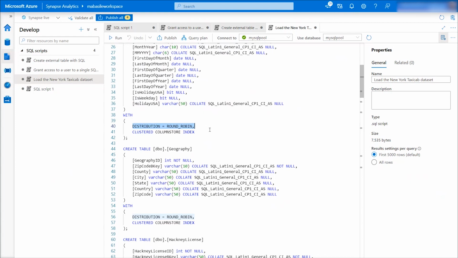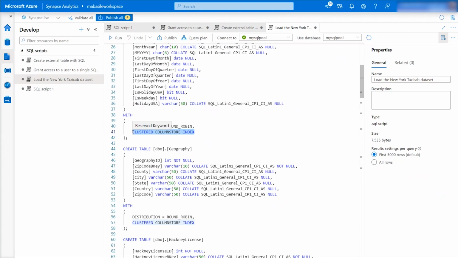And based off whether you're looking for maximum loading performance or maximum query performance, and whether you know the queries and the distribution keys you'll be running, you have a couple different options. The default ones we have here are a round robin distribution, which is great for minimizing data skew, especially if we don't know the types of queries we're going to be running yet. And then clustered columnstore index, which is just a great default option, especially as we bring in more and more rows, for ensuring that you have good compression. And we can talk about more of those options later.